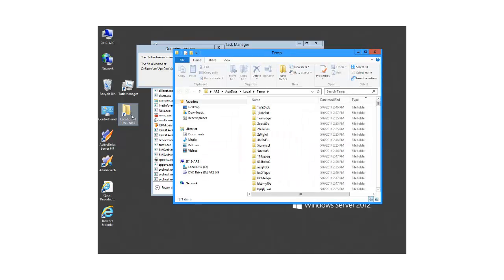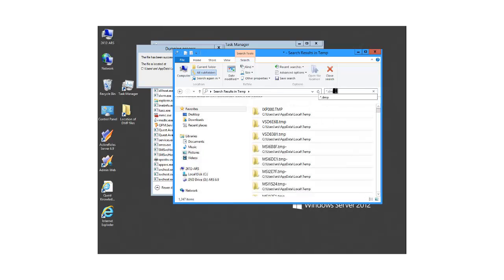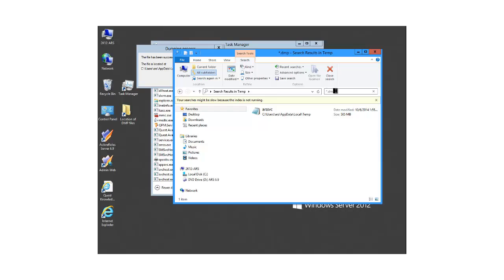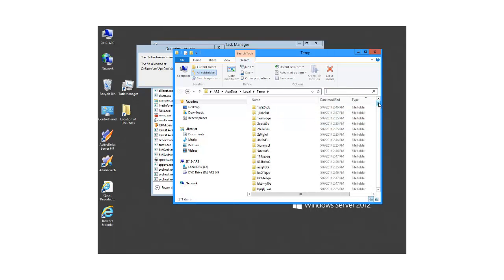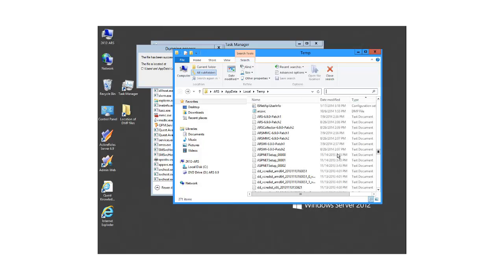and look at the file, which, remember, has a DMP extension, so we'll just search for *.dmp and find the file. So it's roughly 500 megabytes. If you want to scroll down and find it, it should be after the list of folders and will appear in the designated location right there.